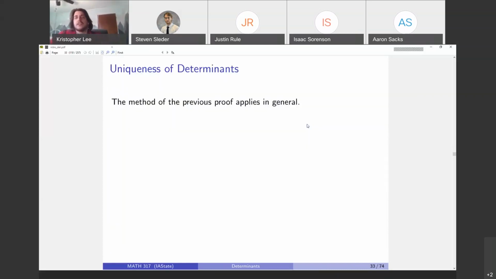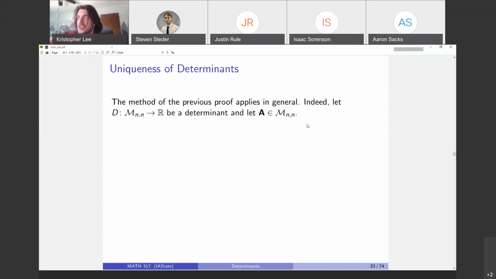So exactly what we just described there is going to work for any size matrix. It just becomes an index fest that you need to be careful about. Okay. So here's the basic gist. So let's say you do have a determinant defined on the n by n matrices. Take any matrix. Every row is a linear combination of the rows of the identity.